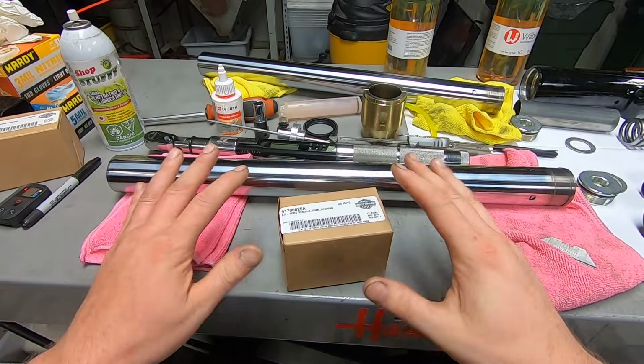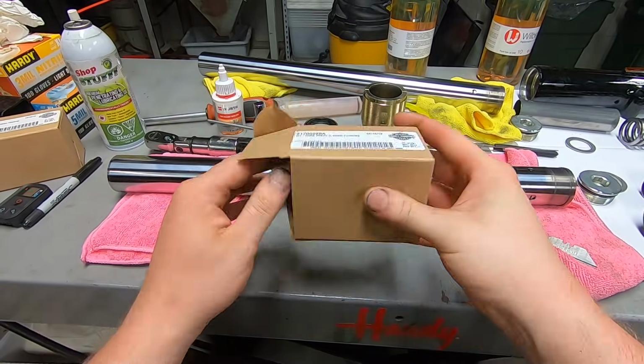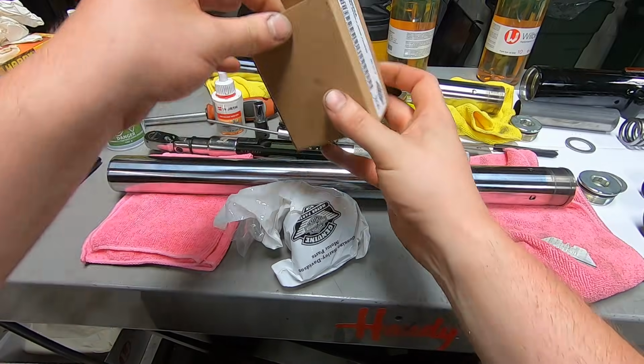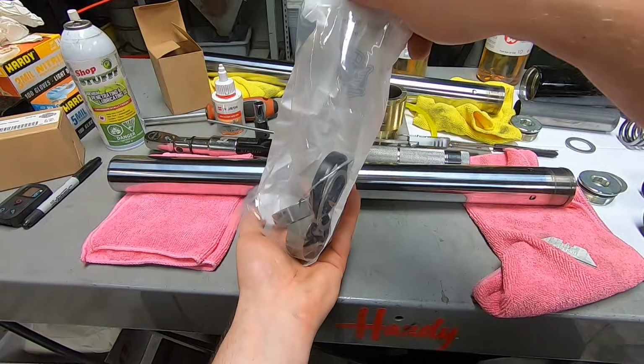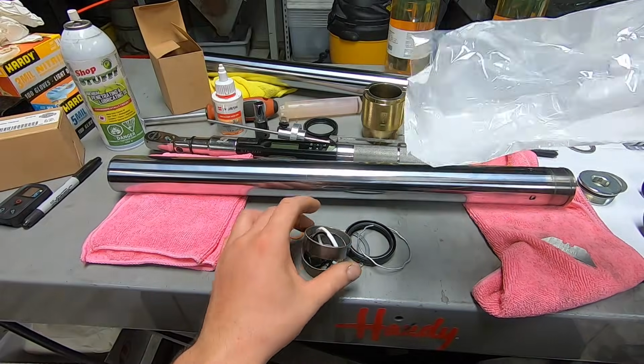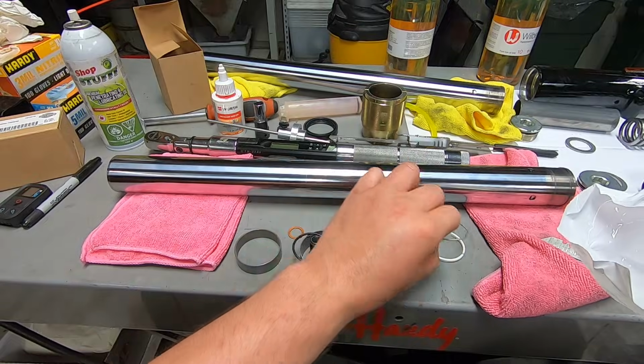All right, with it laying down, it's easier to see. Let's get our new fork kit opened up and get our new parts ready.